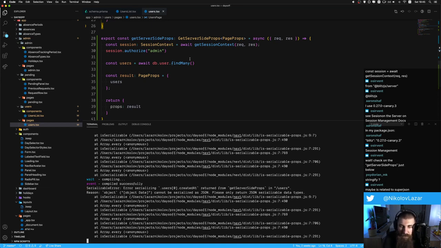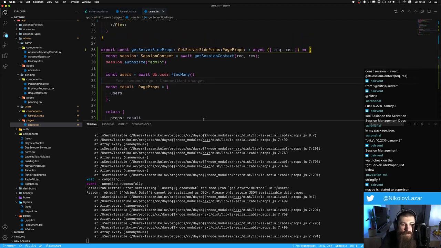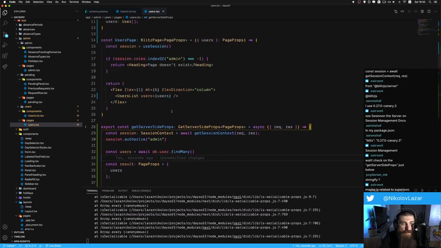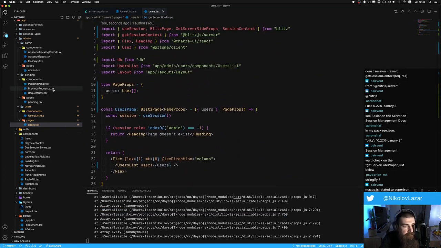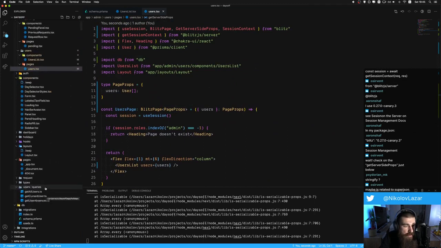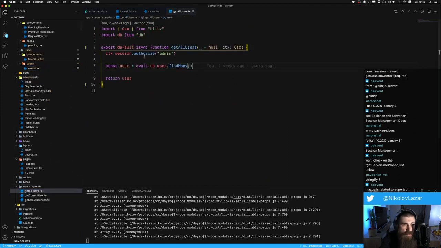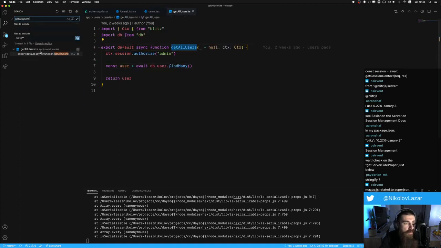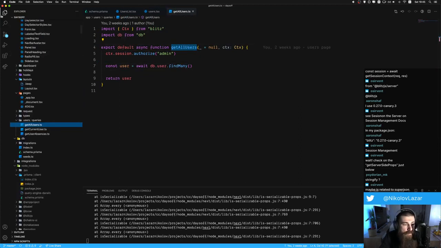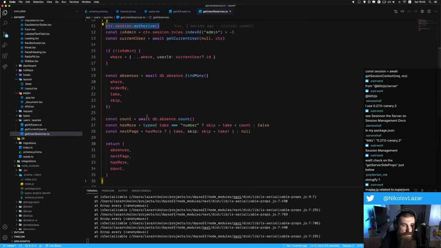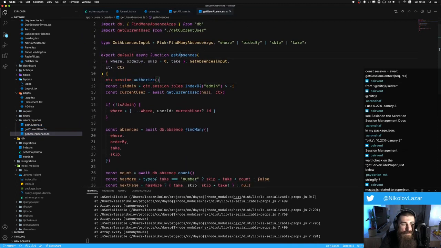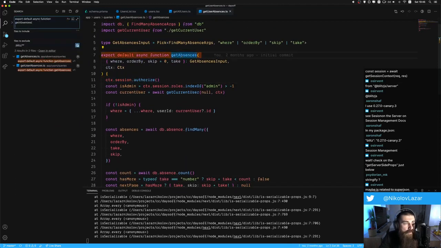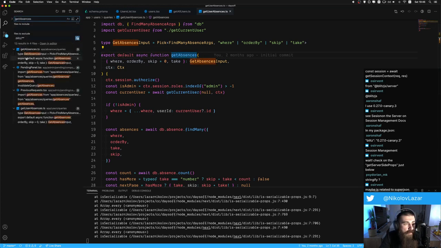Please only return JSON serializable data types, right? So if I were to... this is not cool. But then how do we actually use the... I don't know, like get all users. Let's see if we actually use it anywhere else. Nope. We have other queries. Let's try get user absences. Well, not the whole. Okay.